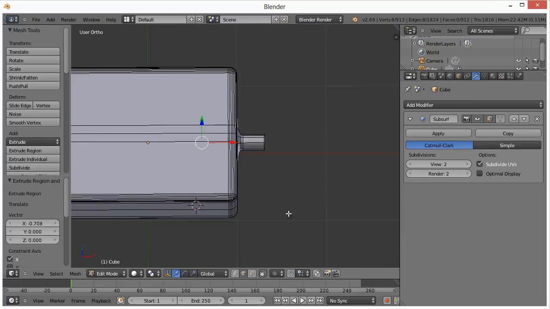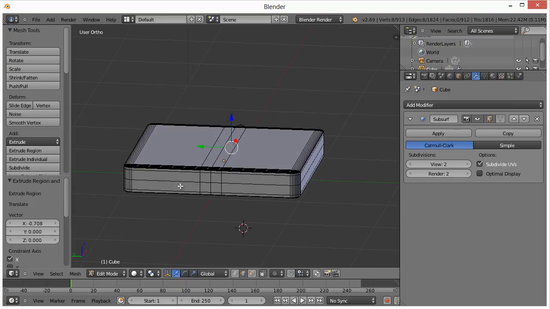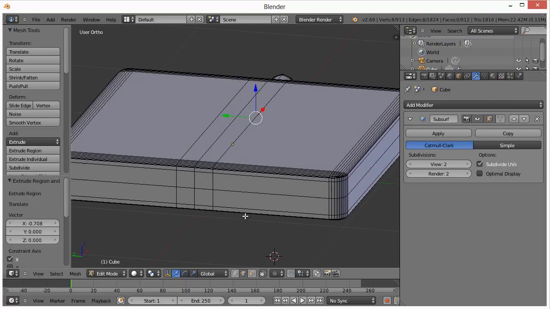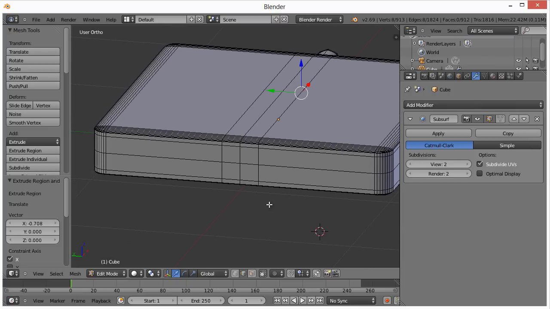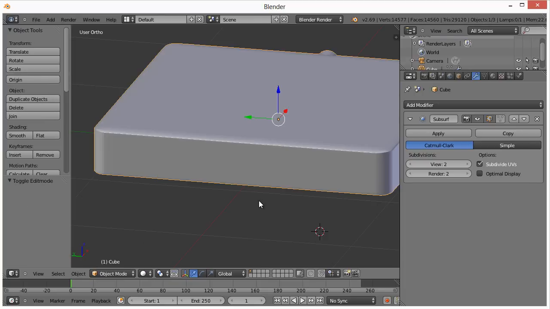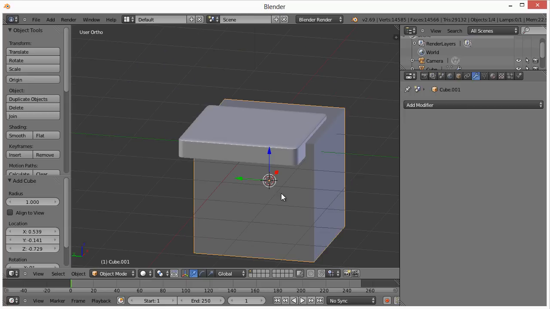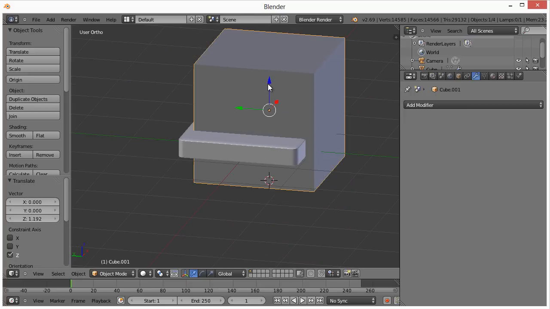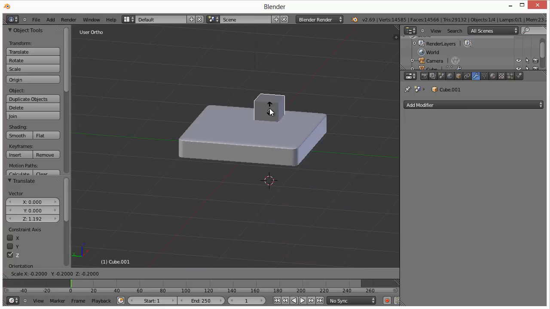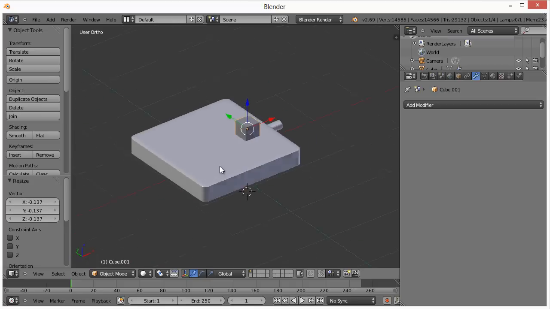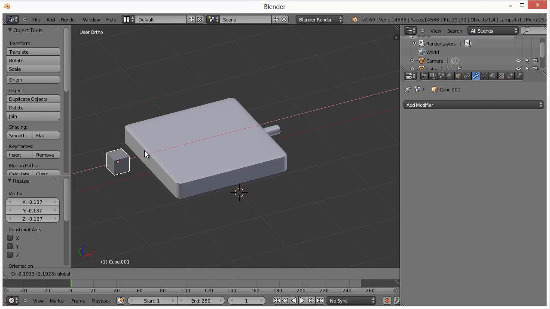Now we're going to go ahead and add the back piece. And the back piece is where the actual power connector thing will go. So this can be tricky if you don't do this correctly. So what we want to do is basically add a cube. So I'm going to get out of edit mode, and I'm going to go to Shift A, Mesh, Cube. Now it's real big, so we're going to scale this down. Well, I'm going to move it up real quick. Scale it down, hitting S. I'm going to move it over here.